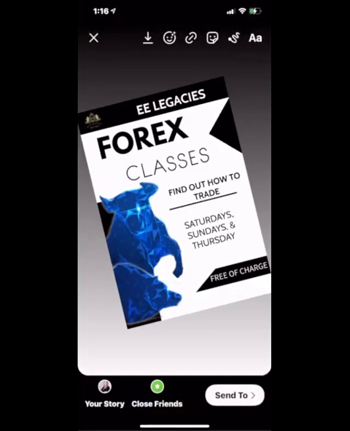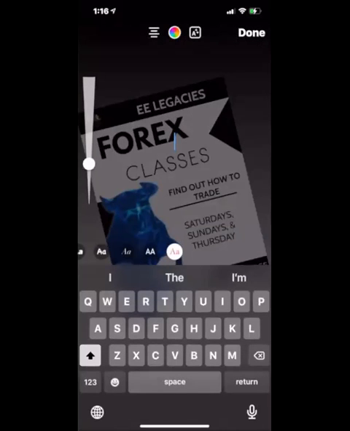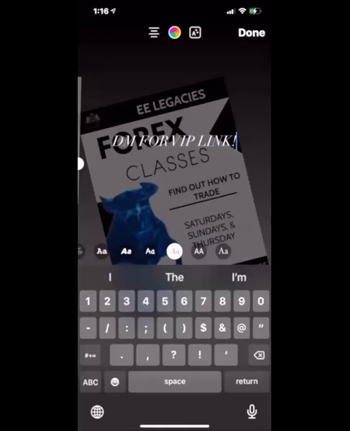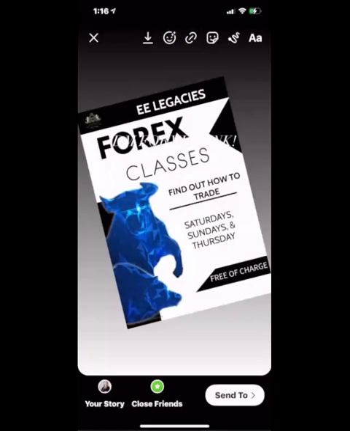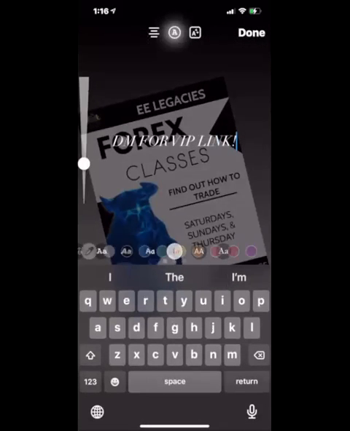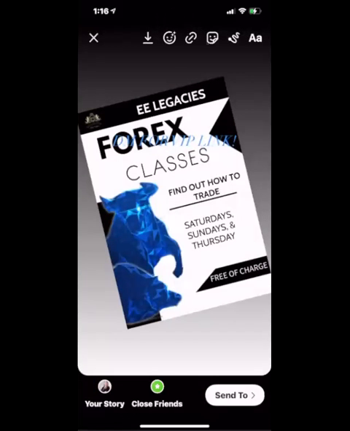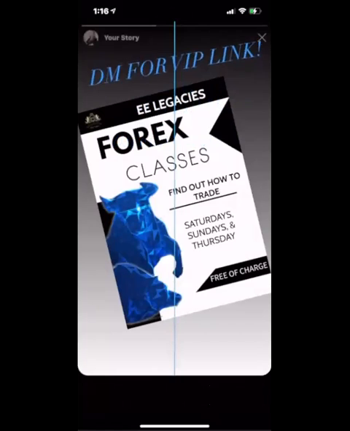Now, it just says this, and I can add in my text, DM for VIP link. I really want to change the color. Do I want purple? No. Do I want blue? Blue is good. Okay, so I'm going to add this up here.